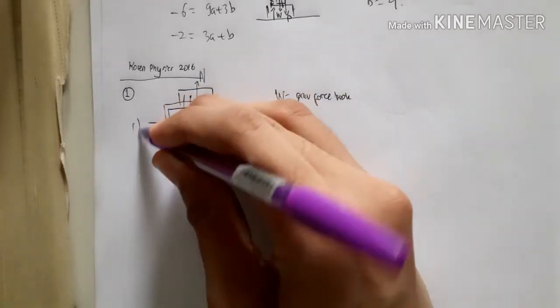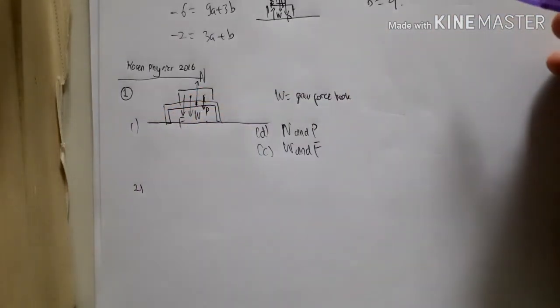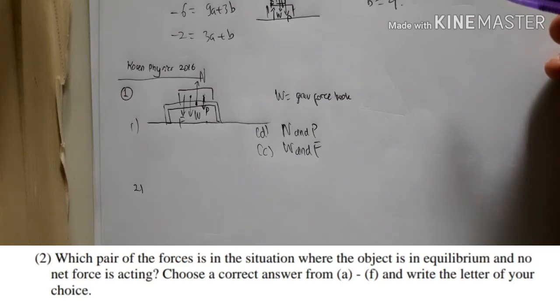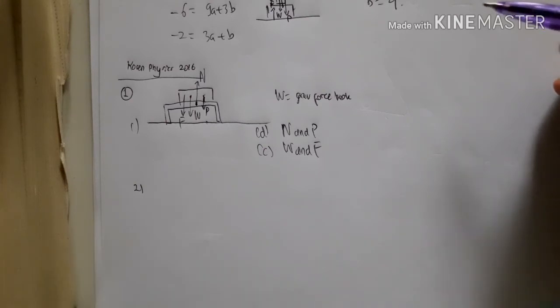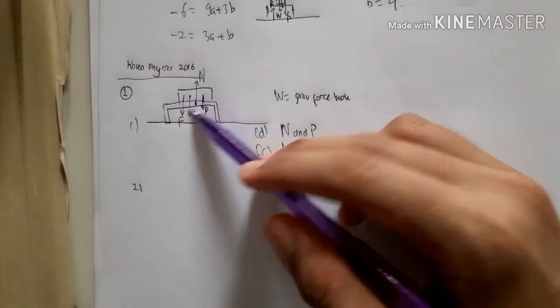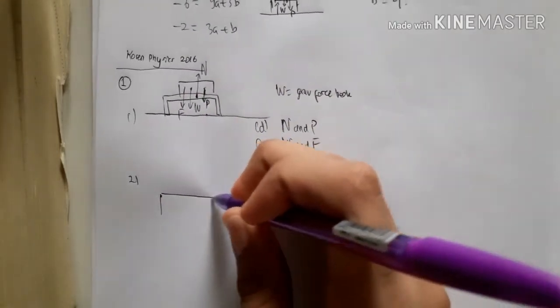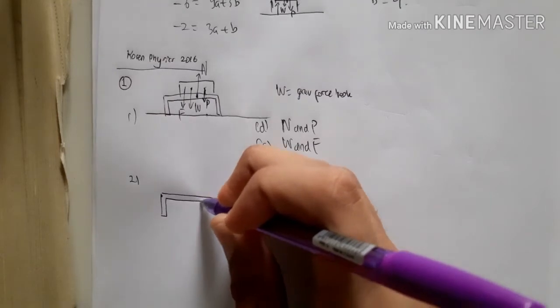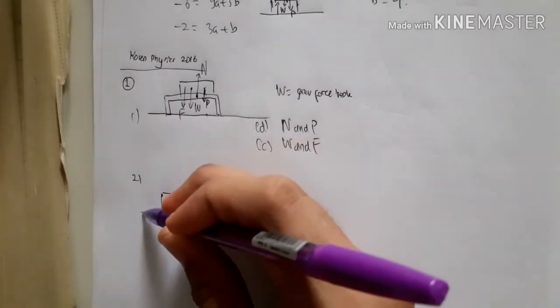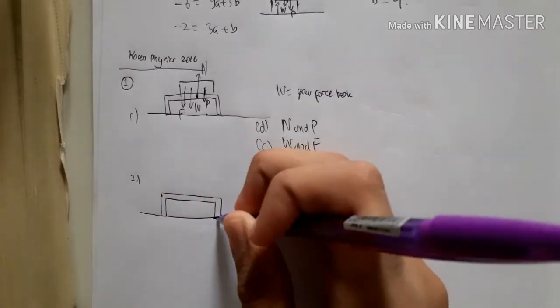Now for number two, which pair of the forces is in the situation where the object is in equilibrium and no net force is acting? So basically for number two, it's the real forces that happen that make this whole system in equilibrium. So in this part we don't discuss action-reaction forces again, but actually the real forces that happened.